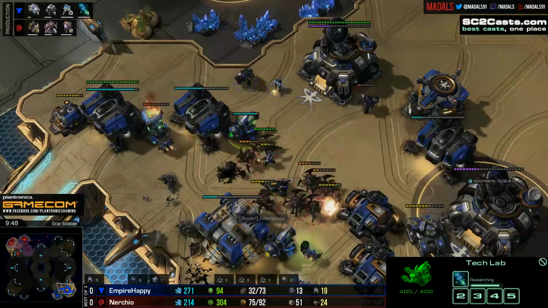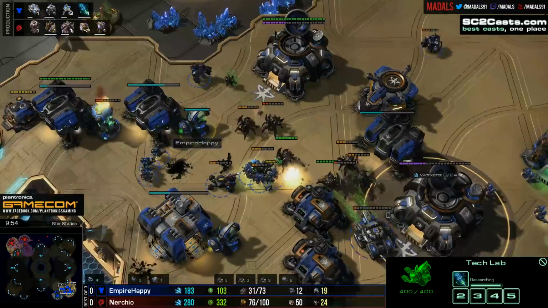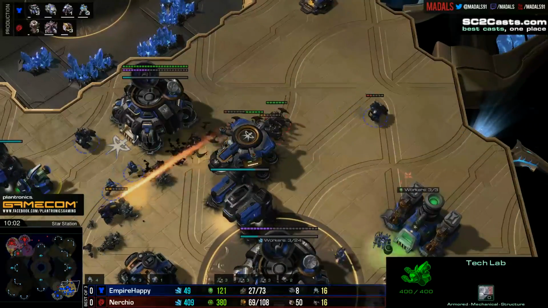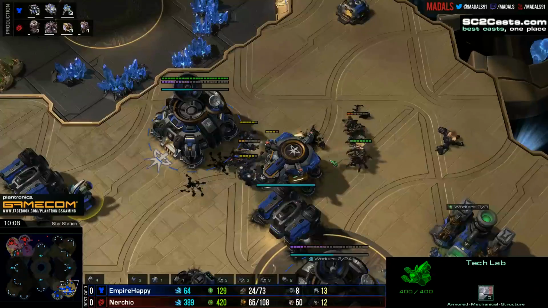The Marauders are going to deal a lot of damage. The tank there is going to really help against these Roaches. The tech lab not getting focused in the slightest. It could have stopped Stim, and that would have been disastrous, but so many SCVs getting killed. And I think with this many workers down, is there any way that Happy can come back from it? I just really don't think there can be.